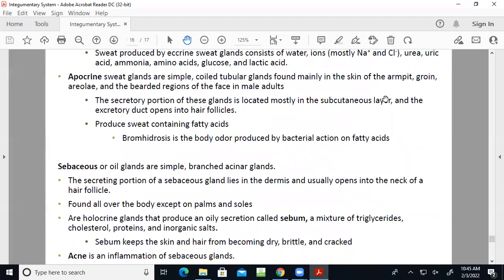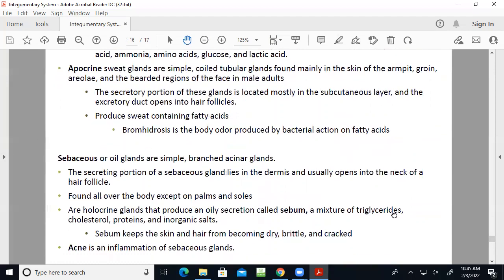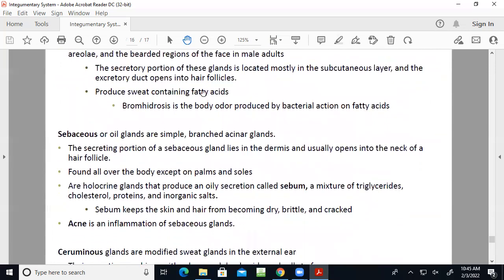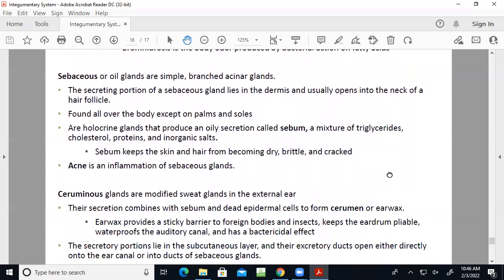So that's why you find them in the armpits, which, you know, are hairy, the groin, which is hairy, and so on and so forth. Obviously, the beard is a hairy place. Now, the sweat that they produce is a little bit more unique. It contains fatty acids, which bacteria love. Bacteria, and I'm going to say this kind of loosely, they kind of eat it, and that's not a real way that they do it, but they utilize it to get energy. And in doing so, they give off gaseous odor, and that's going to produce our body odor. A fancy term for that is called bromhidrosis.